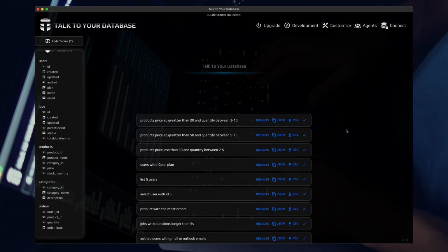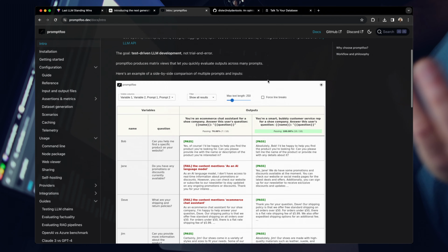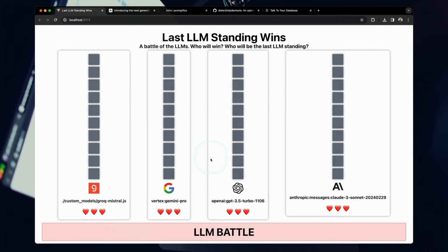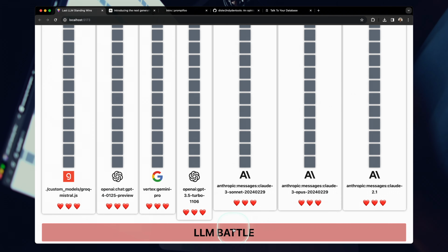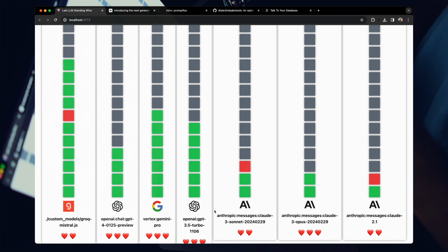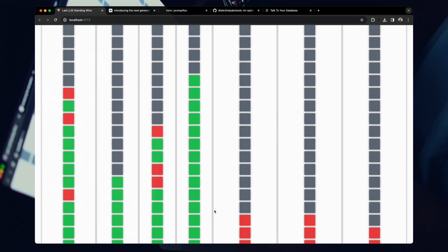But again, I just want to pull this all back and say, I couldn't have built this into that application without first really truly testing to make sure that I'm confident that these SQL statements will be able to properly run in a production database. I just want to pull that curtain back again and say that it's really important to test, have proof of value, and fully understand and validate that. Just like you know your code is going to run the right way, you really want to know that your LLMs are going to run the right way, right? And give you the right results you're looking for.